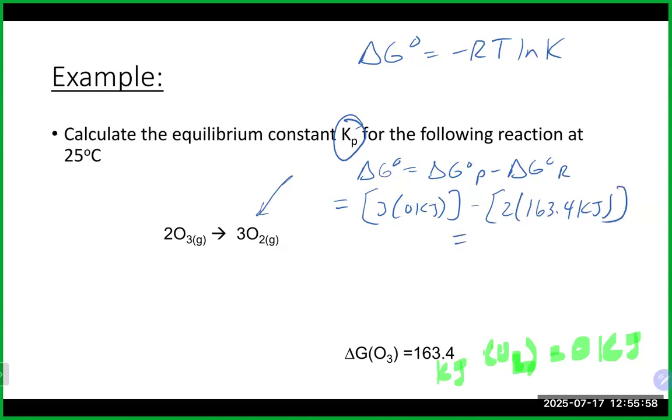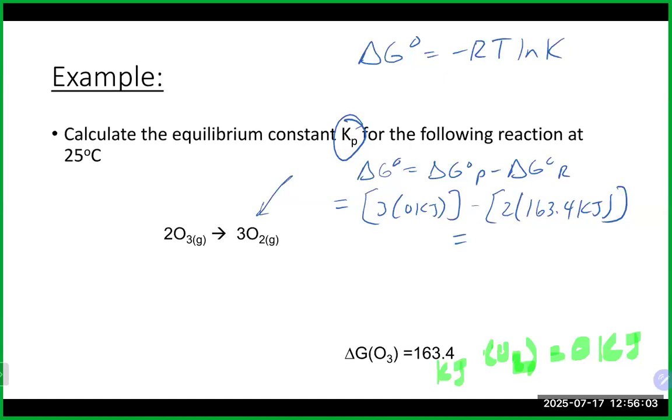And that is going to get us a delta G of something. Come back, there it is. Looks like 2 times 163.4. Looks like negative 326.8 kilojoules. At this point, we know that this reaction is spontaneous, right? Because we have a negative delta G. We then can put it into our equation here. Our temperature is 25, so we'll do a 273 add-on to that there, 298 Kelvin, and we'll put it in.